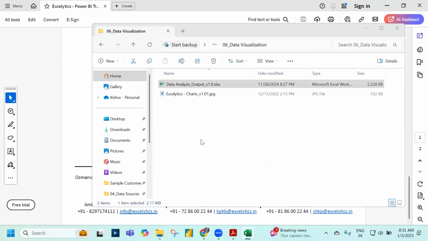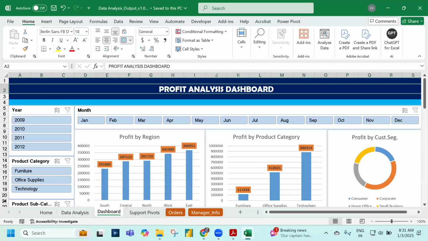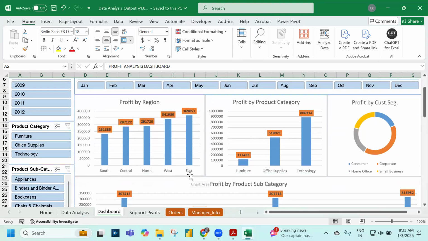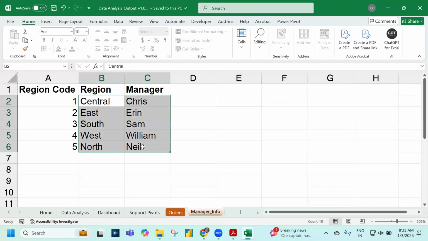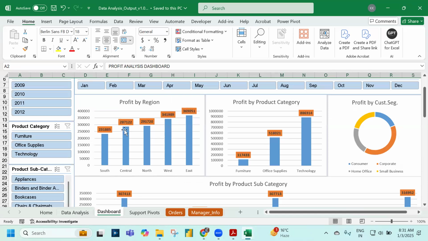So I have some sales analysis output. Okay. But currently this has 5 regions' data. What I want to do is share it with the different regional managers. These are my region managers. Okay. But there is a catch. You cannot share the same report with all of them. The reason being, Chris should be able to see only central data, because Chris is a central manager. But when Erin gets the report, Erin should be able to see only east data. So that means I cannot share the entire dashboard. If I share the entire dashboard, the one who gets it can see all the regions and their profits and all that information. So we want to keep it confidential, okay?